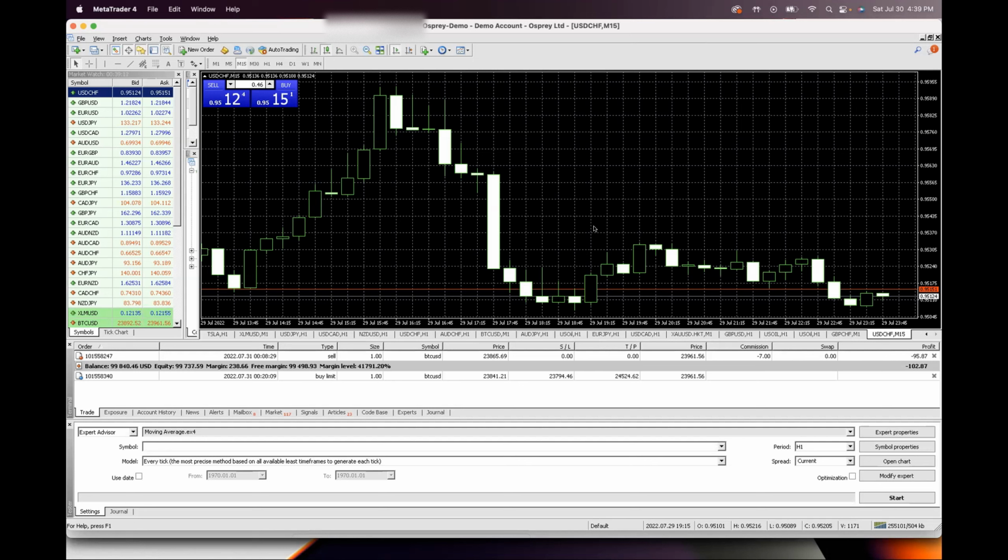The more money in your account. Say you start out with $100 in your account, you're only able to do a 0.01 lot. But if you got, let's say, $10,000 in your account, you might be able to do a 1 lot. And if you got $100,000 in your account, you might be able to do a 10 lot. So the pips, like I said, are going to stay the same, but the amount of money that you're trading is going to change. Right now on gold, whenever I'm trading gold, I do anything from a 20 to a 50, depending on how confident I am.